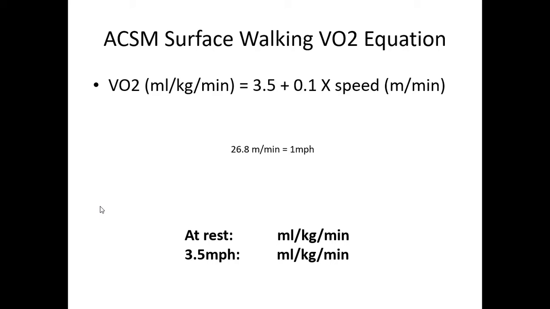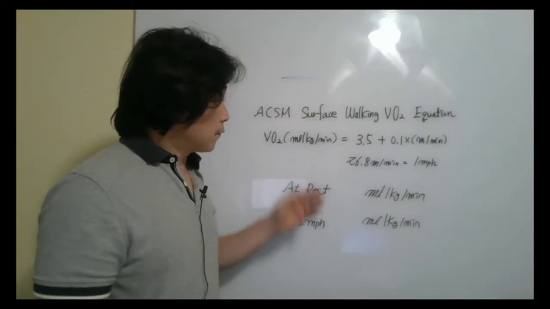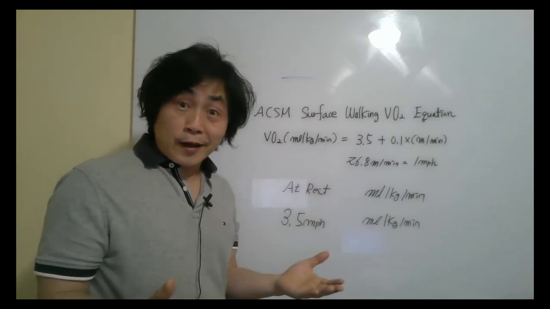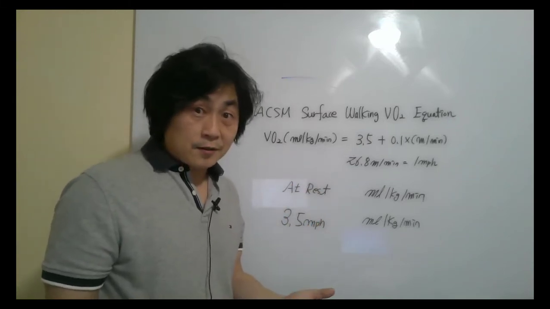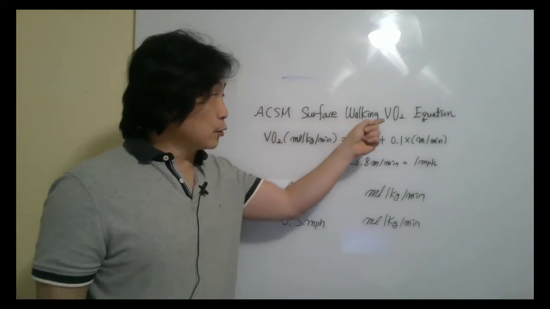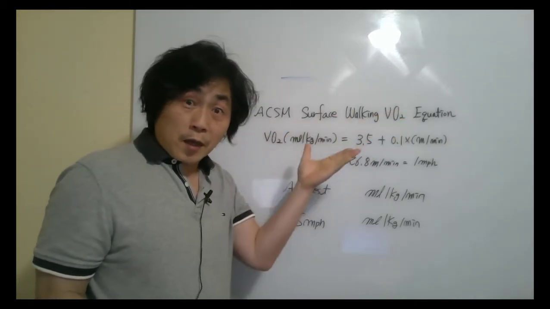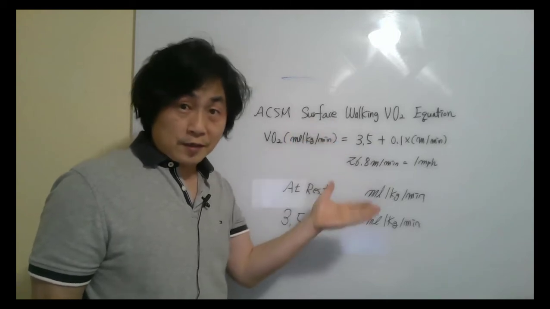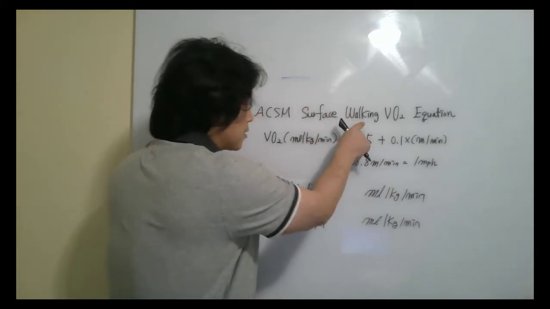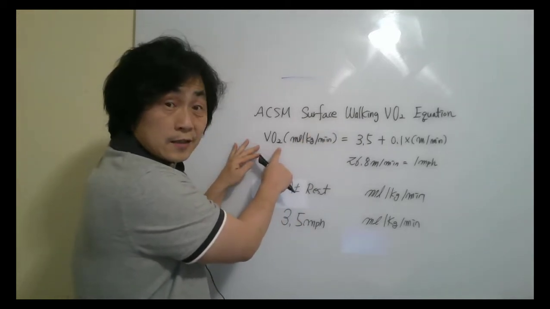So for this slide, I would like to explain this concept using a whiteboard. First, I want to use the board to explain how to calculate our oxygen consumption. We already talked about ACSM's VO2 equation, or sometimes we call it the ACSM metabolic equation. So this is the working equation of VO2, oxygen consumption.